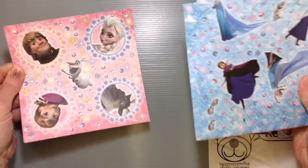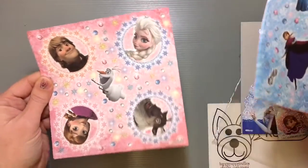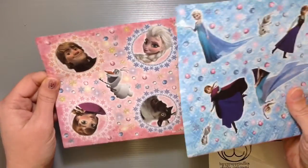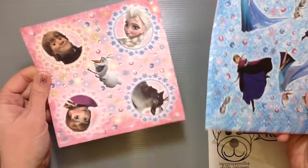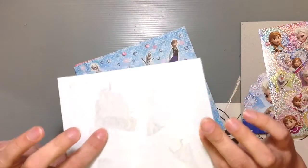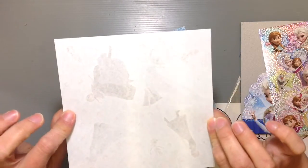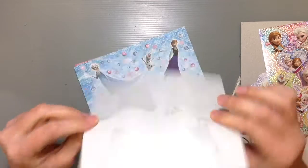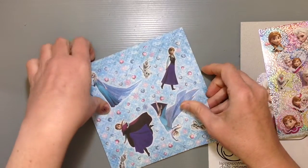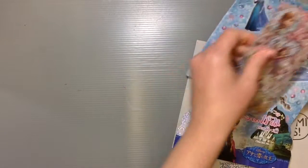These papers are always tricky because when you fold anything, almost everything just kind of gets lost in the folds. But if you just want it because it looks pretty or to use for scrapbooking, that could be pretty cool. The paper itself is pretty thin as chiyogami goes — more on the thin side. You can really see the print on the other side, which usually isn't so clear or obvious.